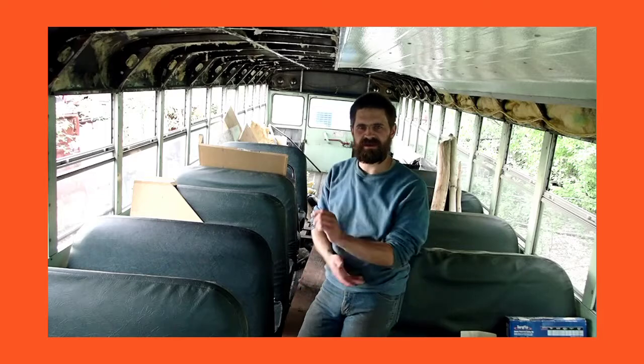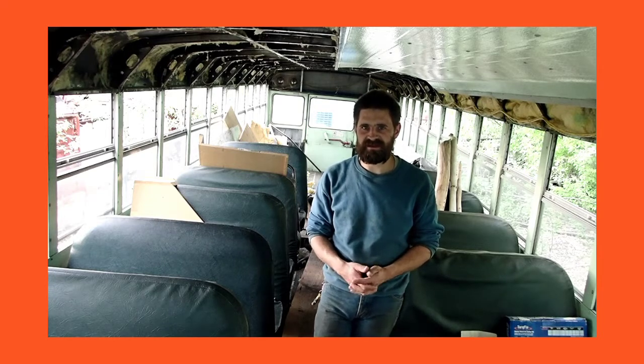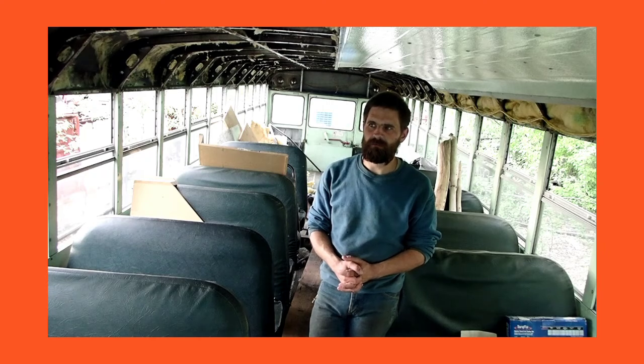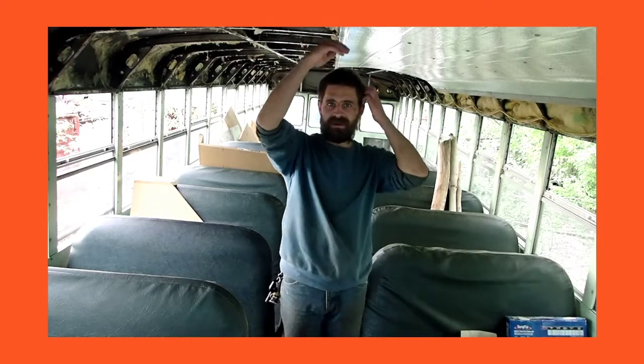The next thing we do is figure out style. How do we make a bus reflect the name? In this case, the barn. One of the things that we're doing to reflect the name on this big bus, our tiny home, is by putting a roof lift. As you can see, there's not much clearance between me and the ceiling, which is going to be a minor problem later when we get to designing the bathroom and the living space and the kitchen. So we had decided to put a barn style roof on it.